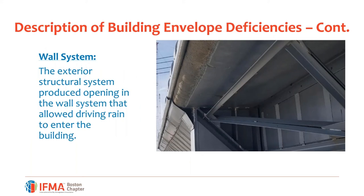The other deficiency we found in the building was because of how it was structured, there were a lot of beam penetrations. And you can see at the top of this cornice that was hanging out, there are some significant areas where driving rain can get in and then find its way into the very sensitive inside of the building, where the building was supposed to be protecting this equipment. But water was able to find its way into those beam penetrations and then eventually into the building. So we had to come up with a way to close up all those penetrations, and that's what we did using a system that the Navy was already familiar with using. Next slide, please.